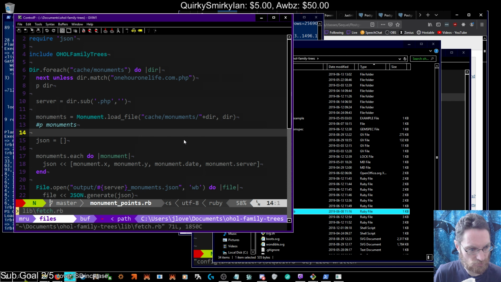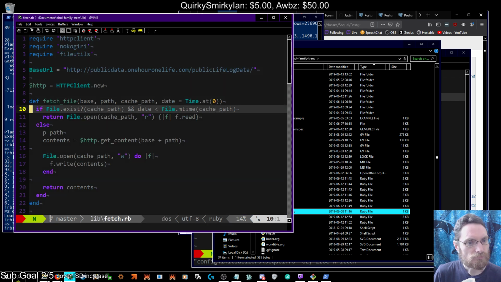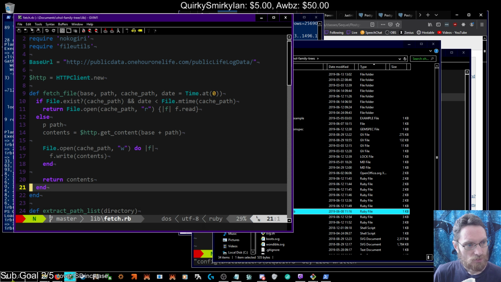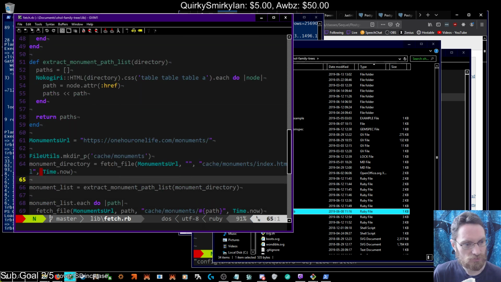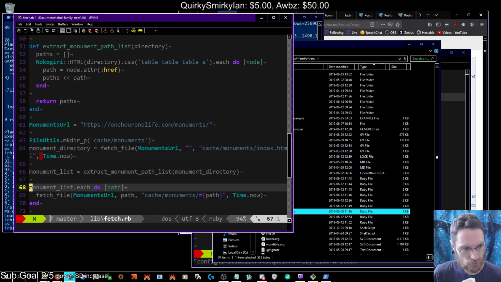Well, I mean, the monument points might have some relevance, but... Okay, so yeah, you have a completely separate URL. So I was able to reuse fetch file. Extract monument path list was different.